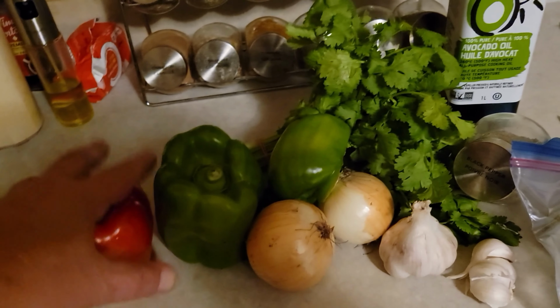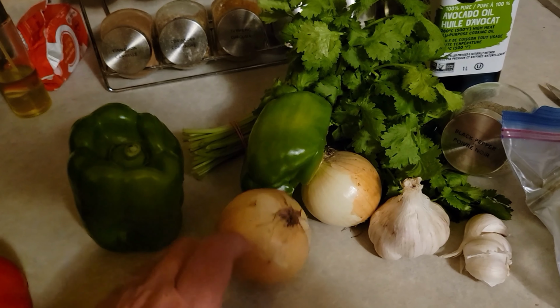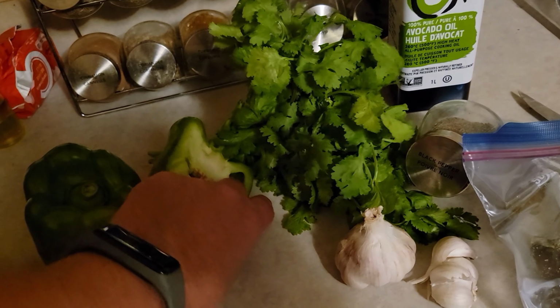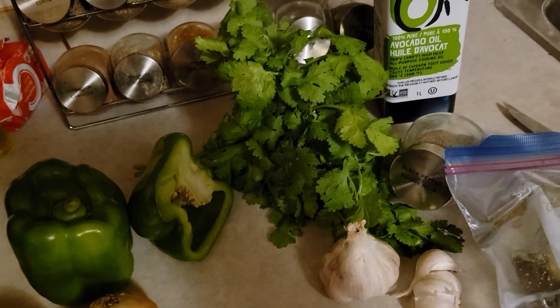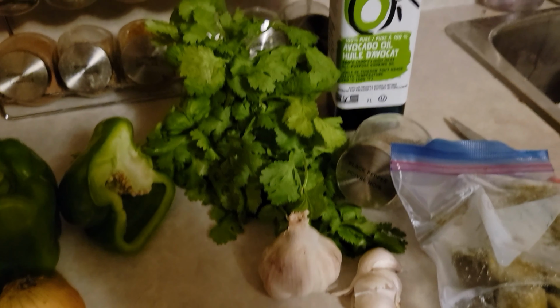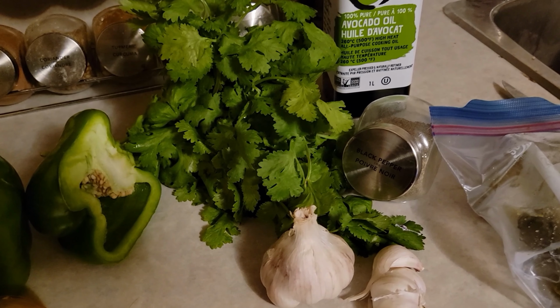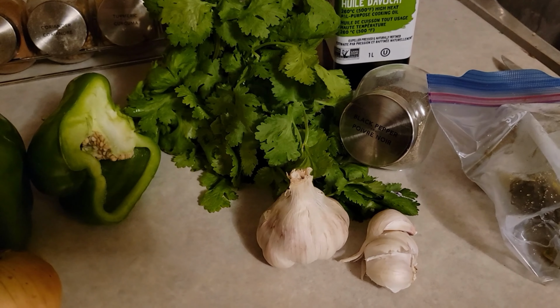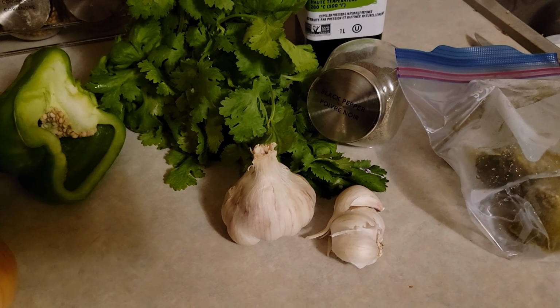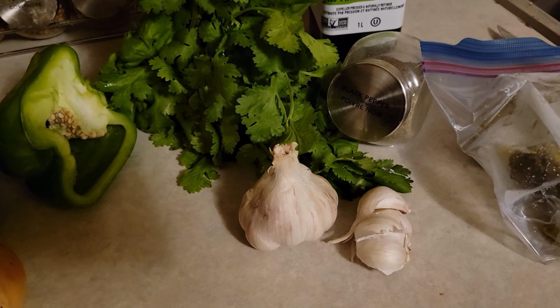We're going to have a red pepper, a green pepper. We have two medium-sized onions. I have half of a green pepper. Then we have cilantro. I'm going to use half of that bunch, or most of it. I will show you when I'm ready to prepare it. And then we're going to peel the garlic. I'm going to use a full head plus those.